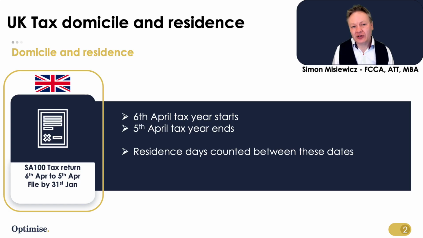Okay, so we have to look at the UK domicile and residence. Now, I'm going to forgive you if you have not heard of domicile. I'm not going to test you on what that means. I'm going to explain that to you a little later on. What we do need to think about is when our tax year starts. And let me be clear about this. The residency test of how many days you're in the UK runs from the 6th of April to the 5th of April. Okay, so it's a fiscal year you need to think about when it comes to residency and planning your trip to stay in the UK.